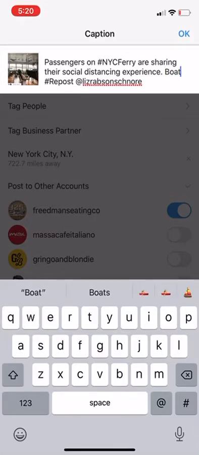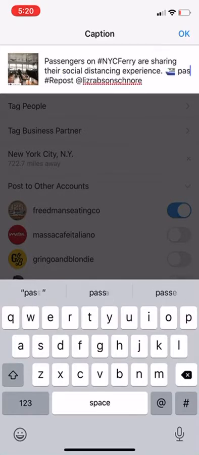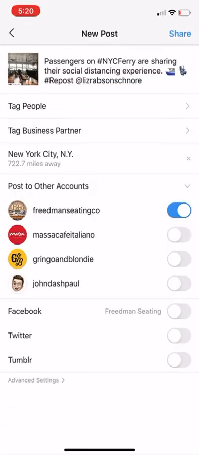Maybe a little icon of a ferry boat and a seat. So passengers on NYC ferry are sharing their social distancing experience. If I hit OK, I've got my caption ready to go.